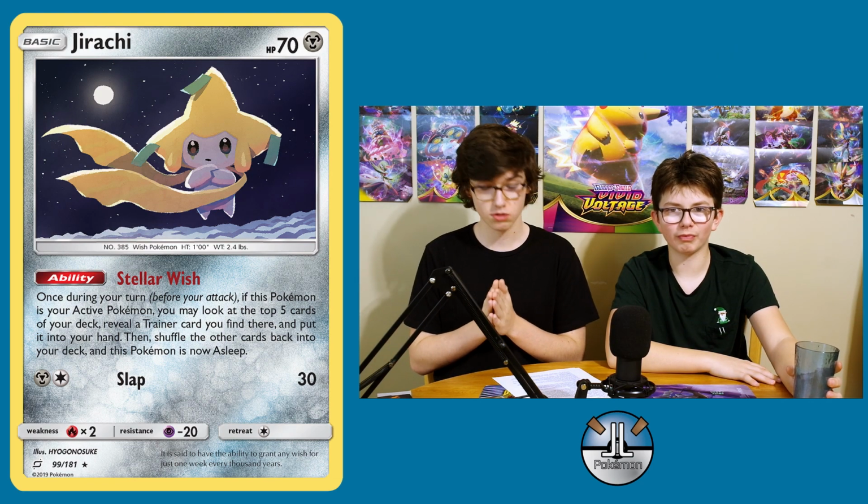So what you do, you'd run it with stuff like Green's Exploration and Welder to try to get Welder off your Jirachi, or get Green's Exploration, which allowed you to search your deck for two trainer cards and put them into your hand, which was super cool.